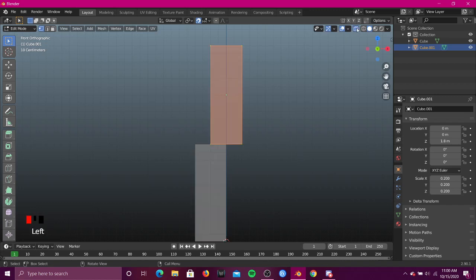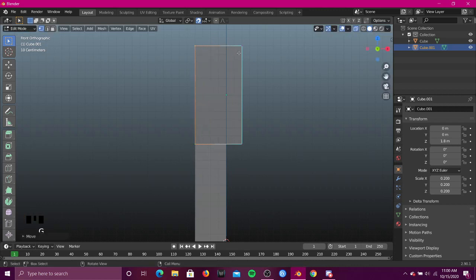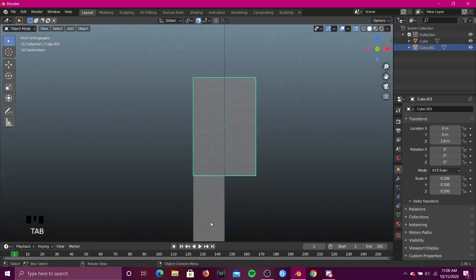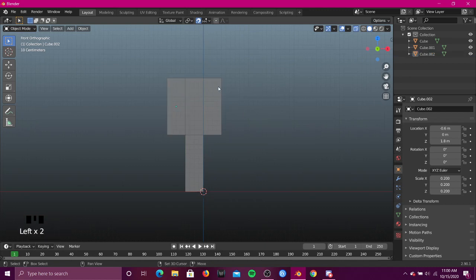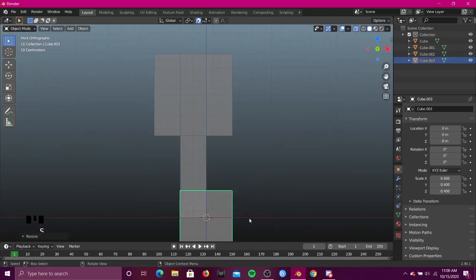I don't know why I turned that off. You want to keep this on. Then you're going to want to select these, drag it to the left twice, and these, drag it to the right twice. You can use this for your arm, and you're going to want to bring in a new mesh for the head, and drag it down till it's 8 pixels, so the size of the body basically.